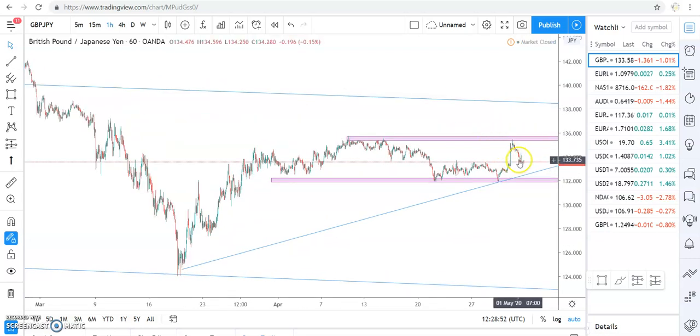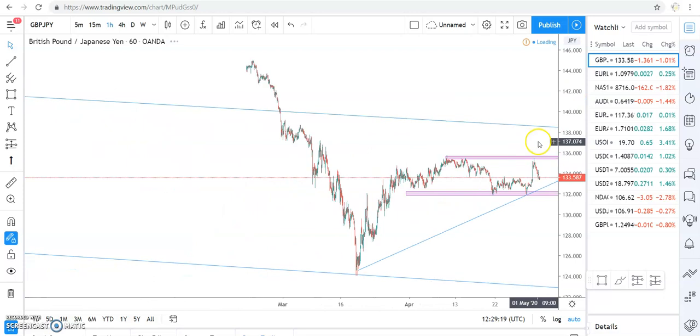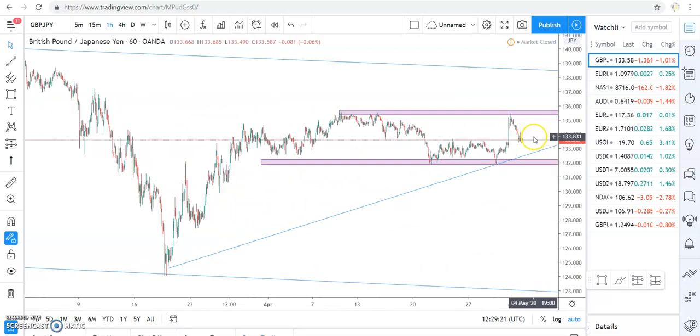Okay, so I can see that price has just touched the resistance level and is heading towards my support level and also the bottom trend line. So I now have a double confirmation of what is going to happen next. The price is going to push down to retest this level and then push up again. But from my weekly time frame, I also noticed that we are in a downtrend, so it's also a little bit safer to enter a sell.